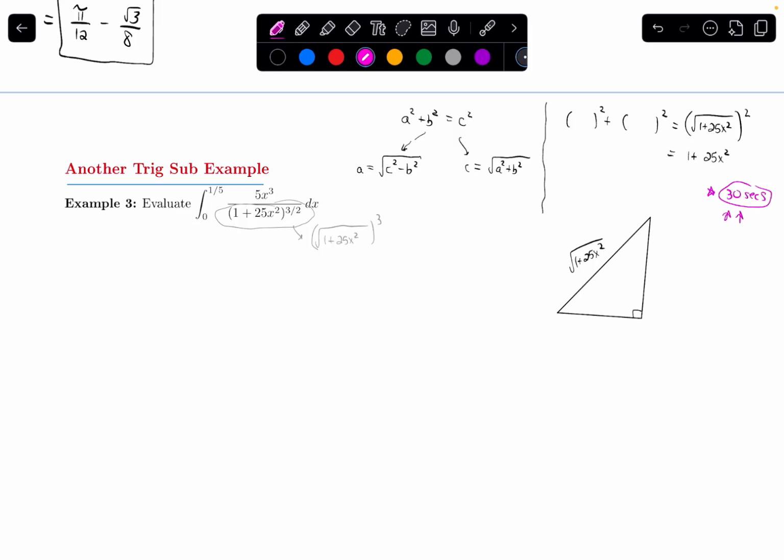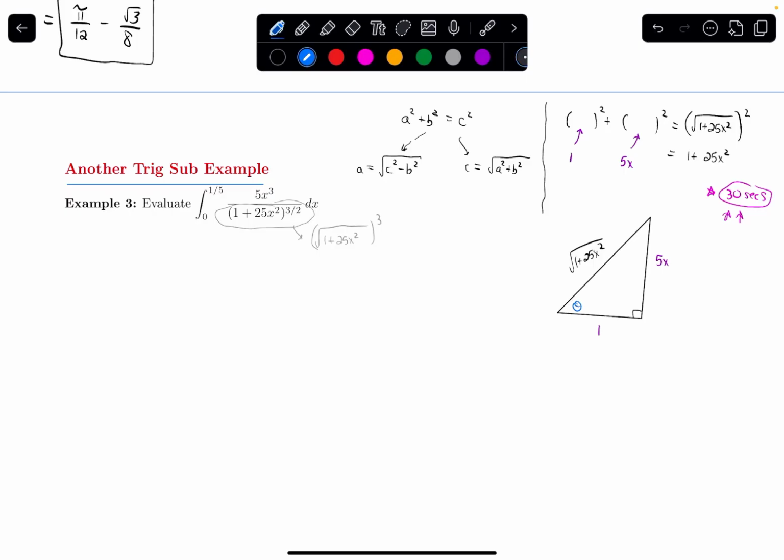All right, so hopefully you paused it to try it. It turns out that what works is if you let one of these parentheses be 1 and the other one be 5x. So I'm going to make those be the legs of the right triangle. It doesn't really matter which one I put where. So maybe I'll make 5x be this one and 1 be that one. And now I label one of the angles in the triangle as theta. And again, it doesn't really matter which one. We can make it work either way. But maybe I'll make theta be this one at the bottom.